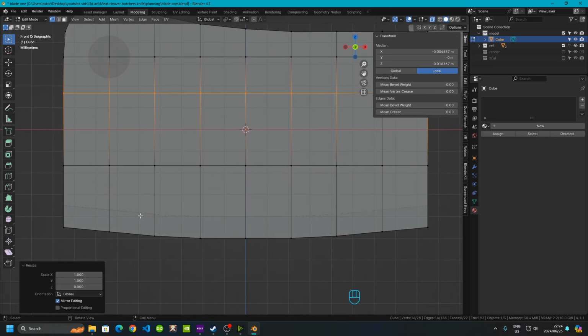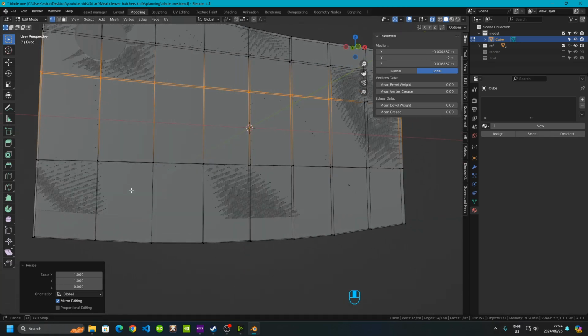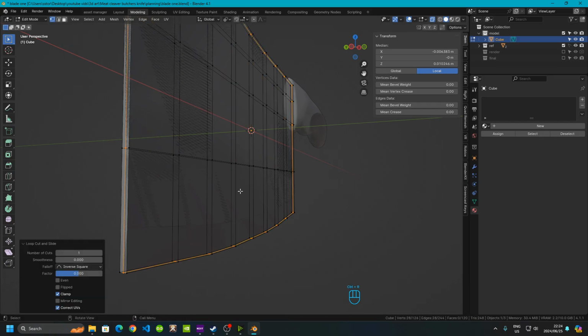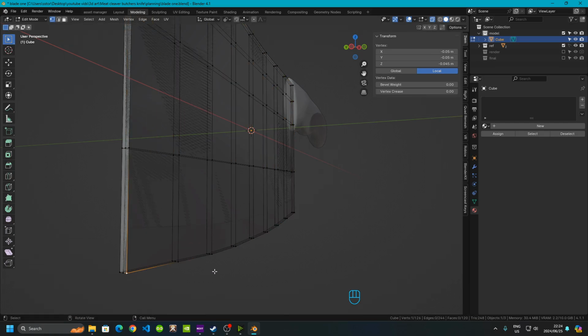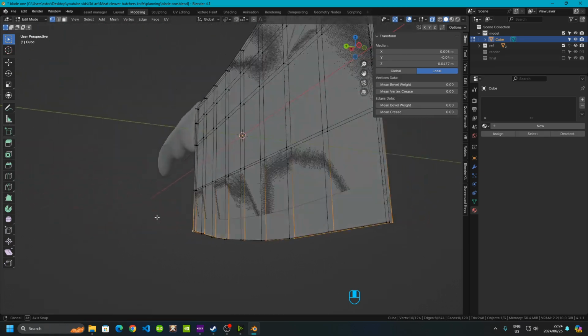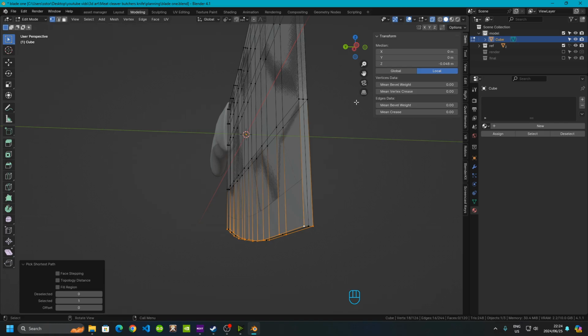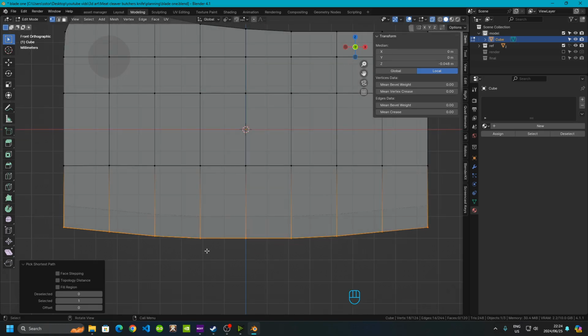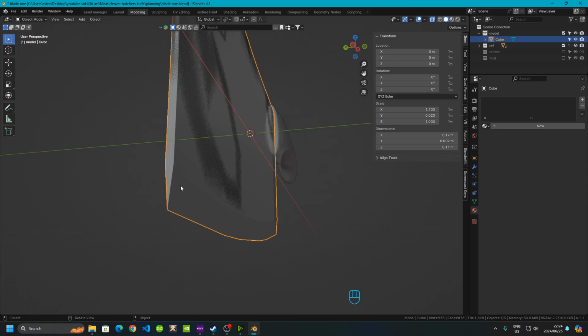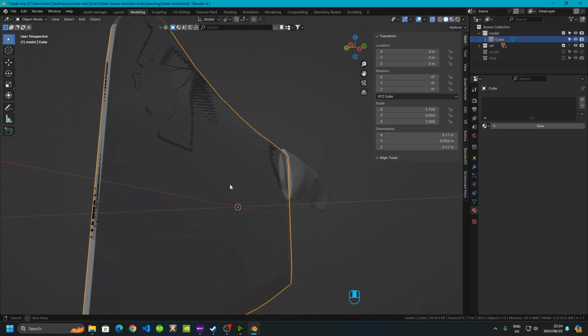Next we're gonna add our bevel over here. We're gonna do that by adding an edge loop around the blade like that. Grab these edges. Same for the other side. Go back to front view. Gonna move them up by 1 centimeter. Perfect. We have a 1 centimeter edge over here, which gives us the sharp edge of the blade.